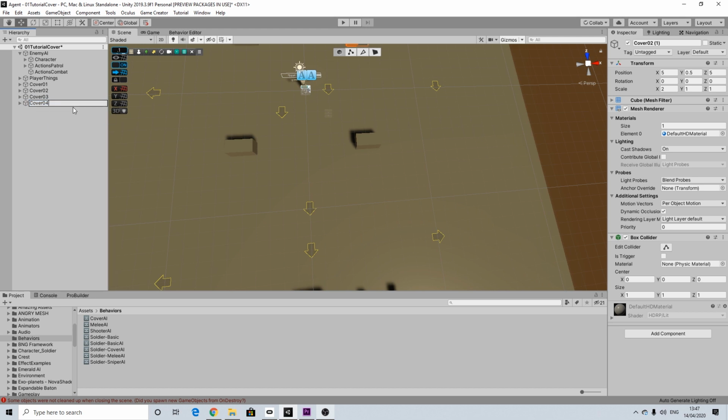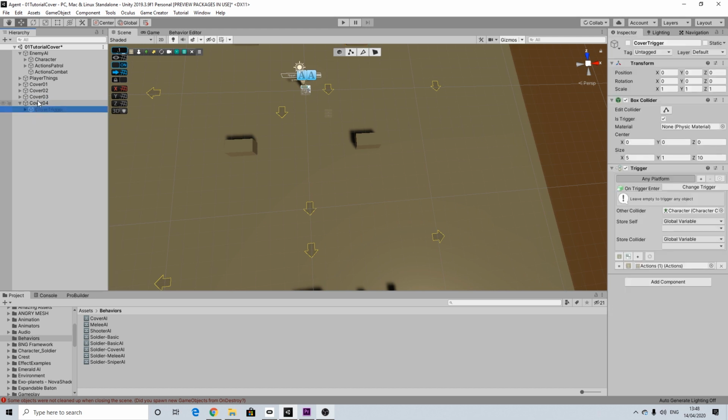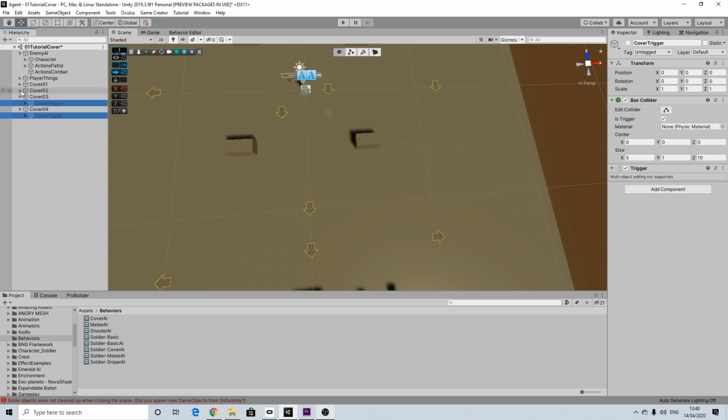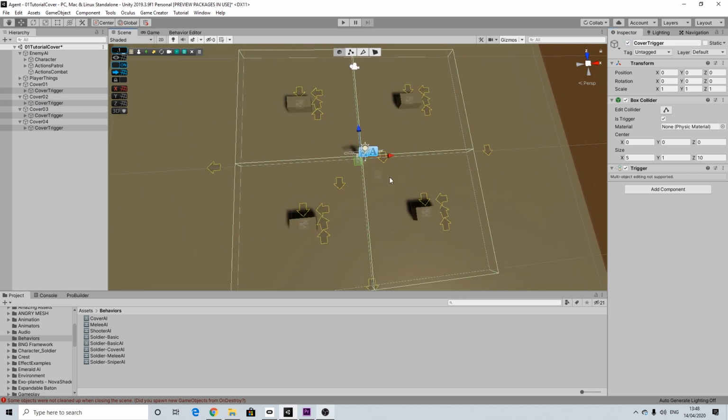and 4. Now the way this works is they all have their own triggers. So because we didn't set up where he should go in our behavior tree, the trigger will decide where he should go. So that means that if he's in this box, this will trigger and will tell him to go here. If he's in this box, this will trigger and will tell him to go here.